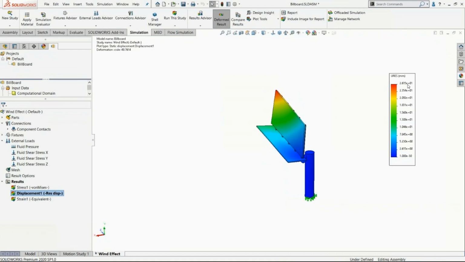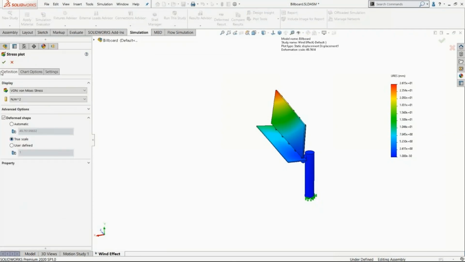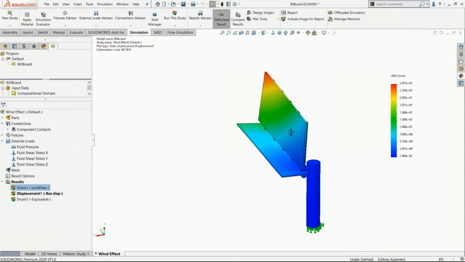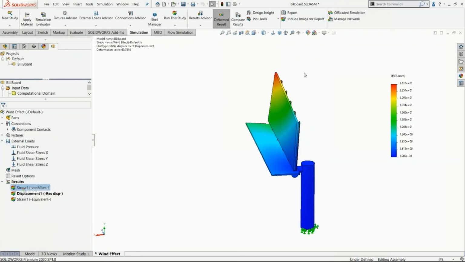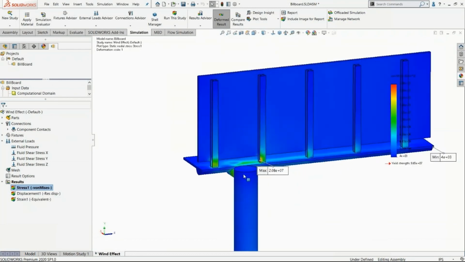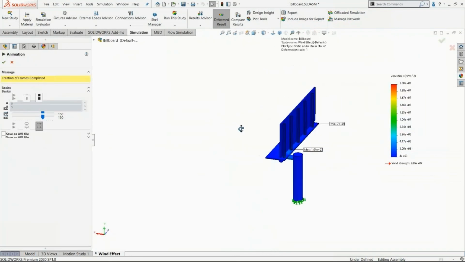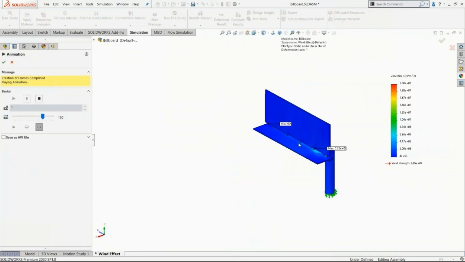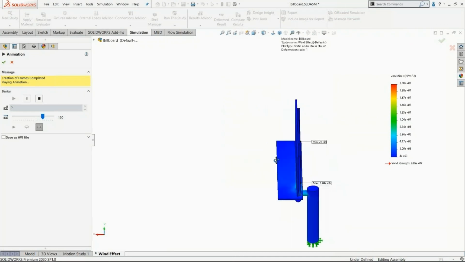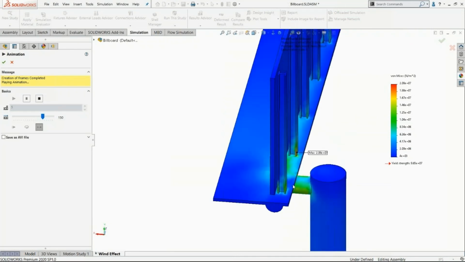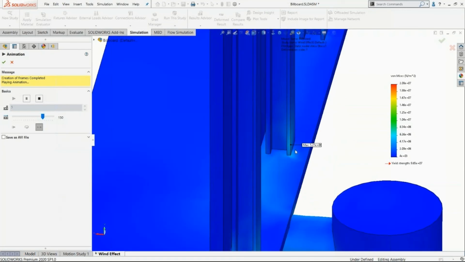From here, you can decide if this study, this material, or this boundary condition is suitable for your sign or not by using the stress distribution and checking the factor of safety, also the design stress or the factor of safety where you define the maximum stress of your study.